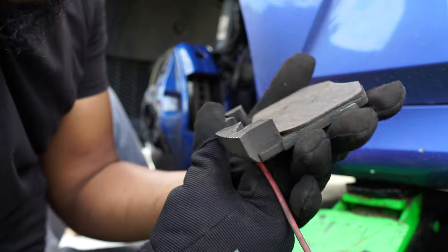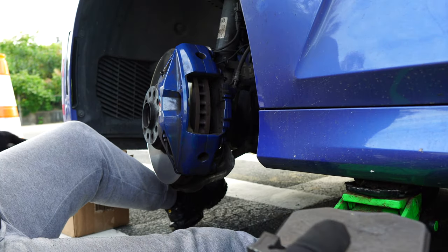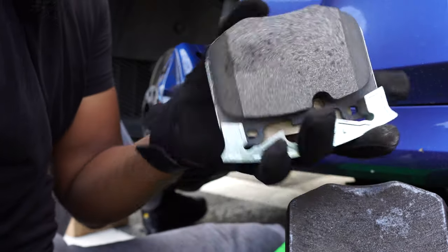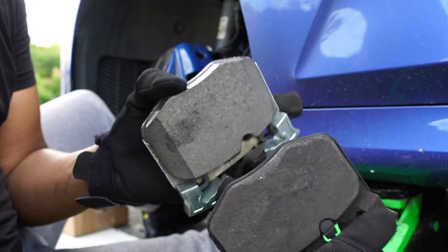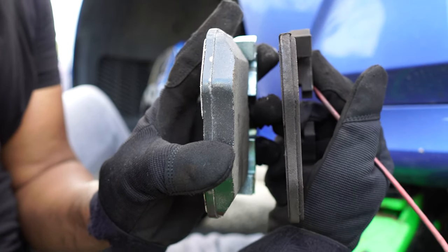If you take a look, this is the brake sensor on the brake pad. There's not much brake pad left. I will show you guys a comparison. This is a new brake pad on it, and this is without it. So that's what I was working with.